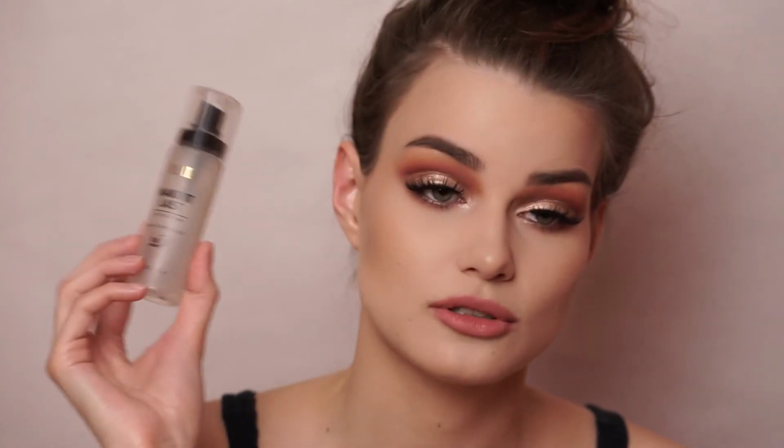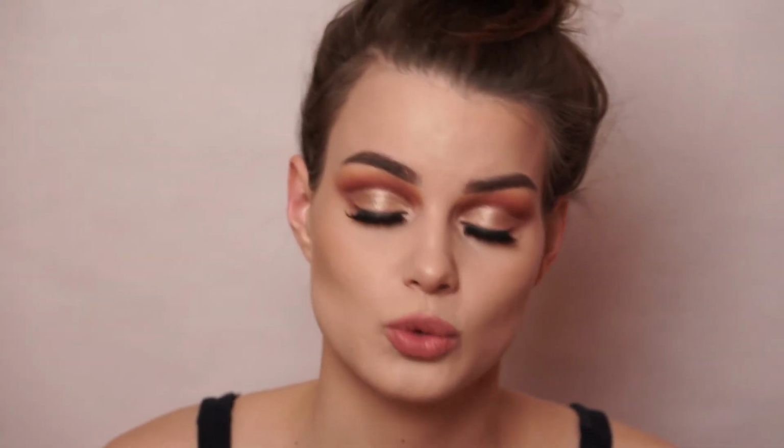And as the last step, I of course applied some setting spray as well, and well, again, a mixture of setting sprays. And in that video I was wearing the NYX Dewy Finish long-lasting setting spray and the Milani Make It Last setting spray. This one is officially empty now, and this one is almost running out, but I'm trying to make this work. So I'm going to use some MAC Prep and Prime Fix Plus, which as you can see is also pretty much empty.